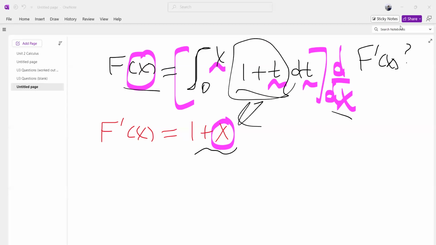Now, if I were to change this to a 1 or an 11 or 112, the answer would actually still be the same. It doesn't matter what this number is here, just to let you know. And the reason why is because when you do this in a more complex way, things cancel out, because if you remember, if you take the derivative, you end up taking the derivative of 112, and since that's just a number, it ends up going away. So that's how it ends up. That's pretty easy, right?